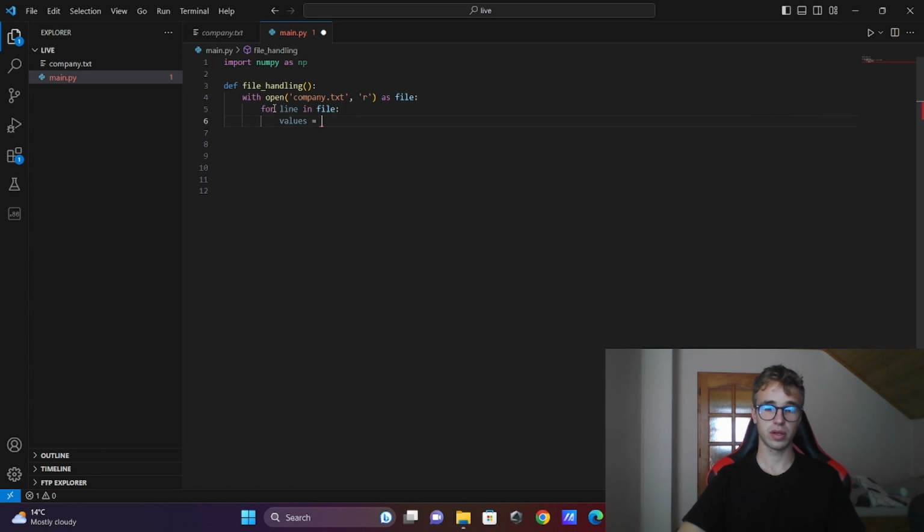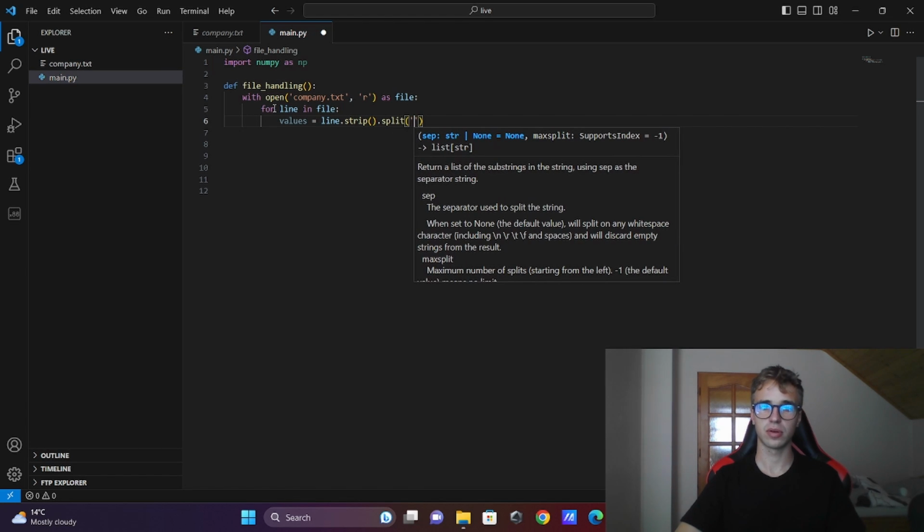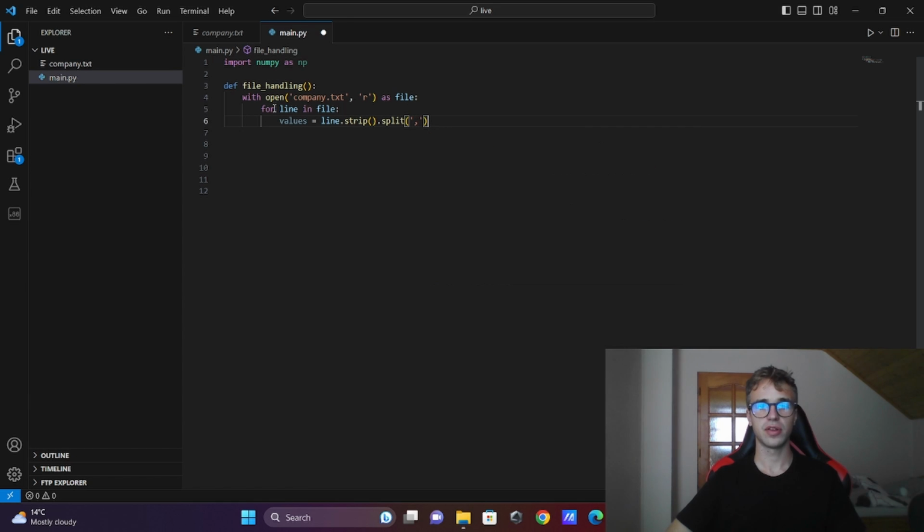So it is done like this: line, strip the leading and trailing spaces and split it by the delimiter comma. Easy as that. Now in values is a list of strings. So I need to make them integers.